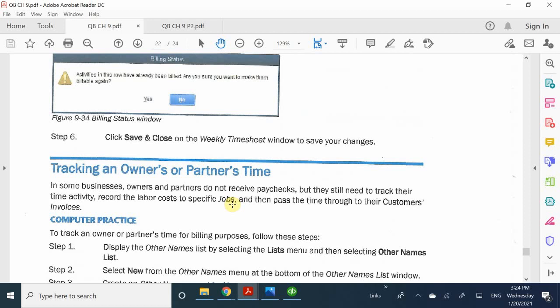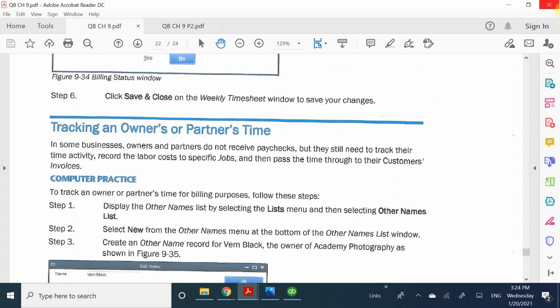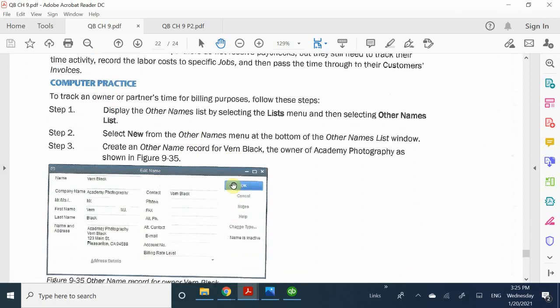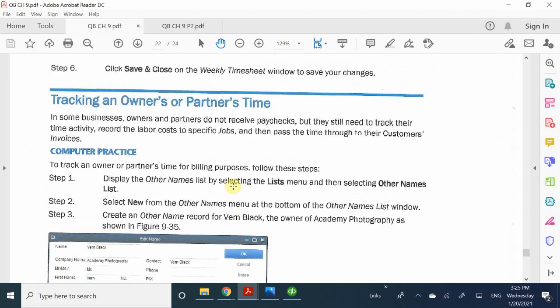So for this example, we're going to be looking at Vern Black. He's going to be the owner of this company. And because he also contributes, he works for the company as well.